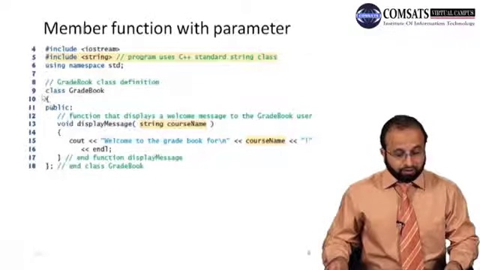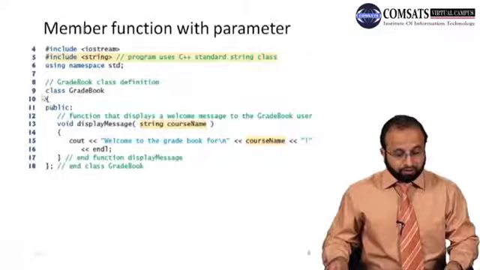So the courseName is an object of the string class, and this is where we include the string class, #include <string>. So the program uses the C++ standard string class. Like we have string.h in the C programming language, similarly we have a string class. This is not a header file, it is a string class in the C++ standard library. We can make an object of string, and we can store any length of string inside that object, right? So it's like a character array in C. I will show you an example with this, right?